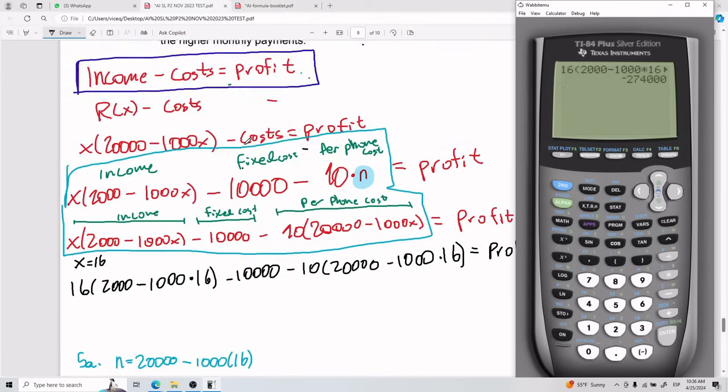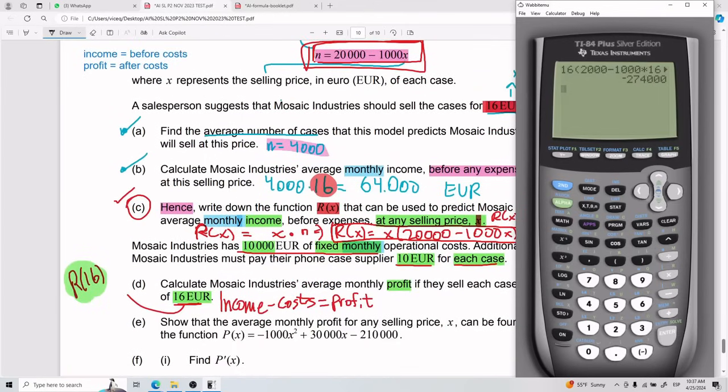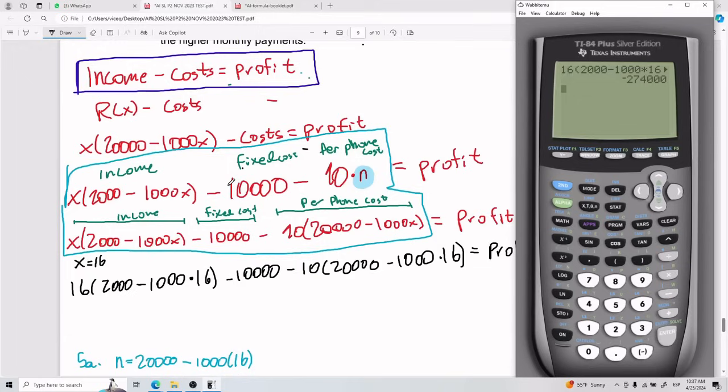This is the profit that I am getting for part D. Now here, I think I have something fishy going on because I just ended up with a negative value. So give me a second. I'm just going to double check what I plugged in. I don't think it makes sense that this is negative, but let's see. Here on the right side, it looks clean. It's times 10 minus 10,000, looks clean. Minus 1,000 times 16, close parentheses. It also looks clean.